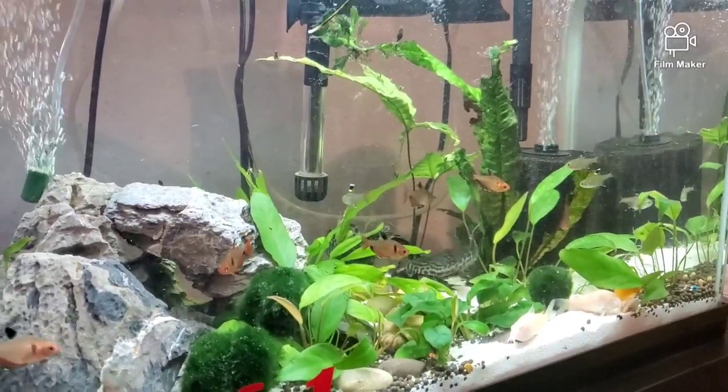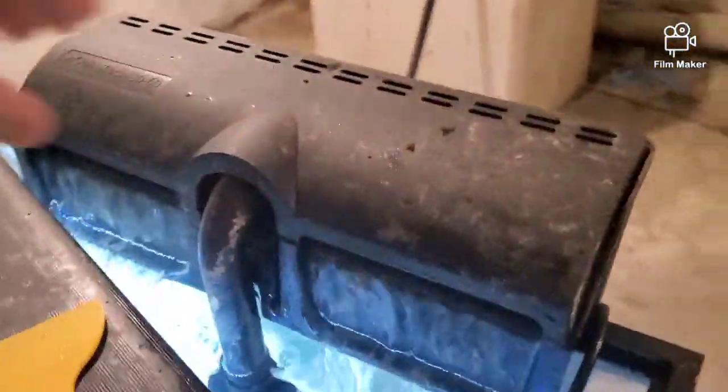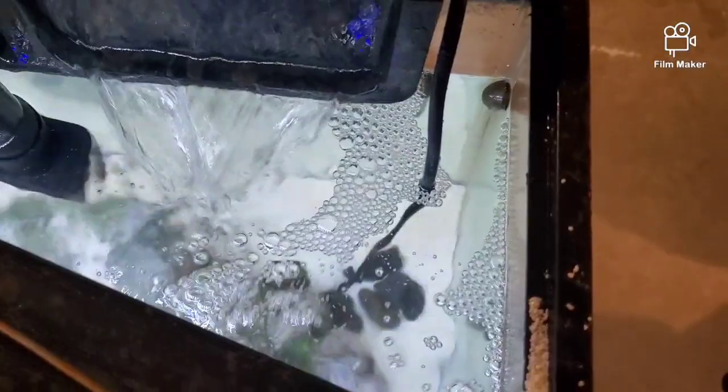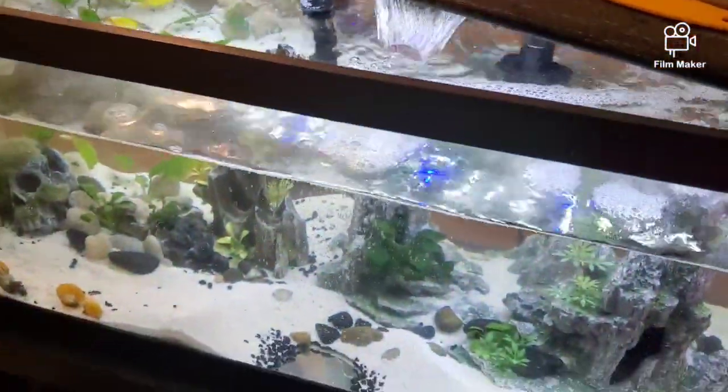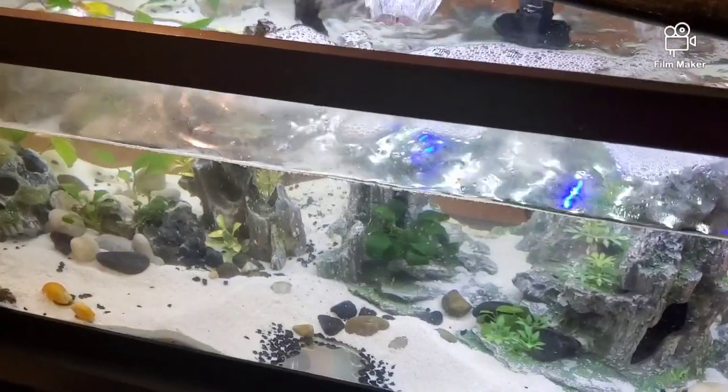I'm not going to say it's overstocked because the tank is pretty big — it's a 29-gallon long, pretty wide. Right now it's running double filtration: it has a three-stage trimmer filter and a regular cartridge, but those will be getting replaced very soon. A sponge with bio-media will go on one side, another sponge with bio-media on the other side, and a sponge filter will go right here with this air stone. This tank will definitely have the filtration to handle the dojo loach, the gourami, four cory cats, the snails, two rams, and the rasboras.